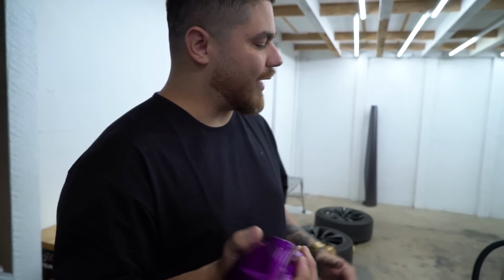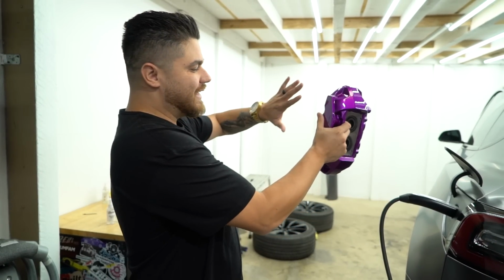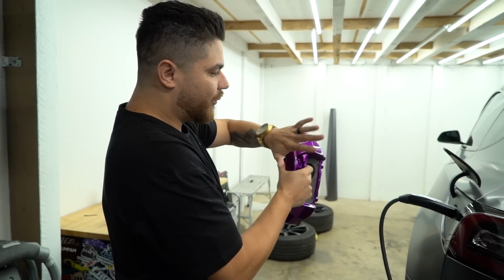All right, so the satin gray wrap with the Illusions purple brake caliper is a little different. It's a little bold, but you've got to remember these are hidden behind the wheels. So we're going to tone this whole thing down with the gloss black wheel in front of it, purple brake caliper with the satin gray wrap. I think it's going to look really dope.